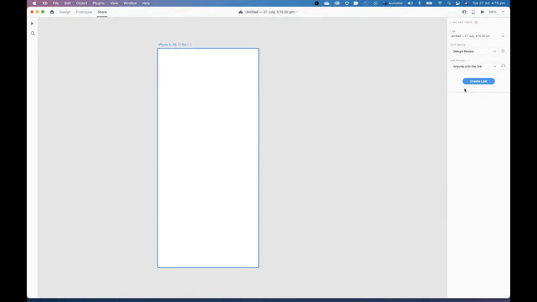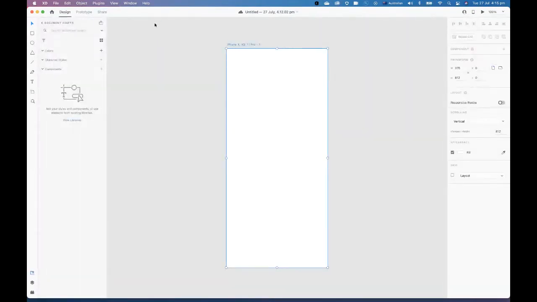So it can be a web link, or it can actually be working on the device that you have connected to your Adobe account. Okay, so those are the major areas that we work through: the design, prototype, and share.